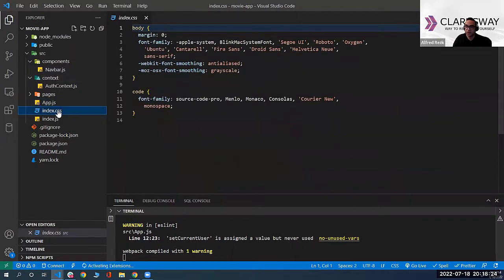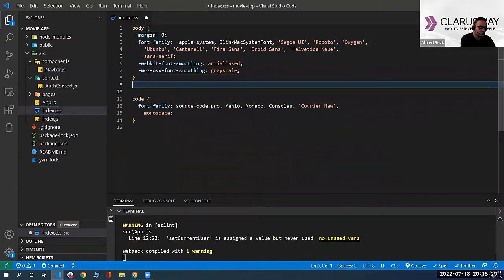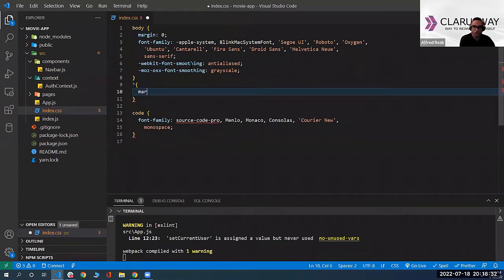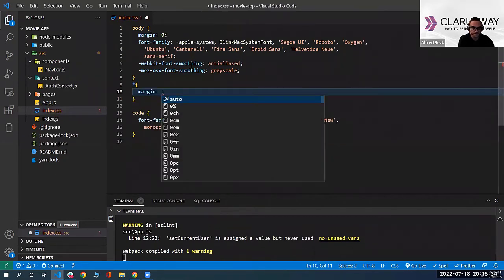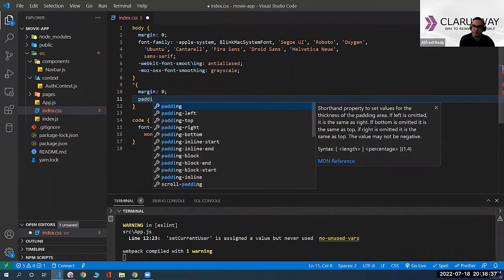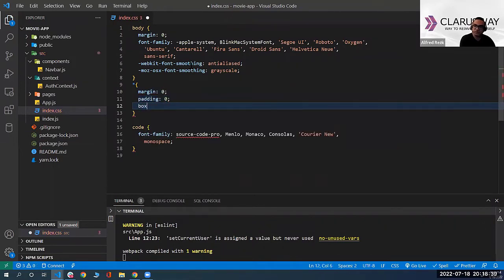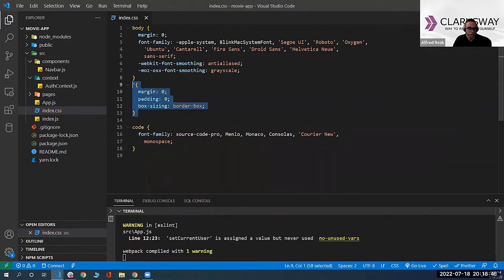Okay. Before we move forward, I want to go to the index.css and make sure that I clean everything: margin 0, padding 0, box-sizing border-box. And also I want to create a class that is accessible for all the components. The reason I want to add it is that any page that I render is going to be behind this navigation bar, because this navigation bar is fixed at the top.